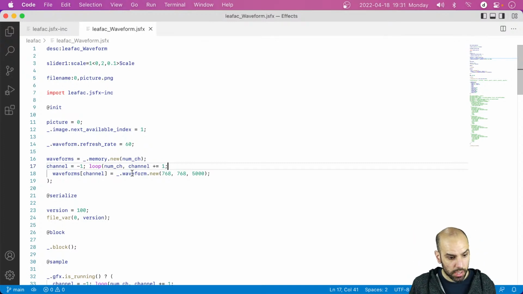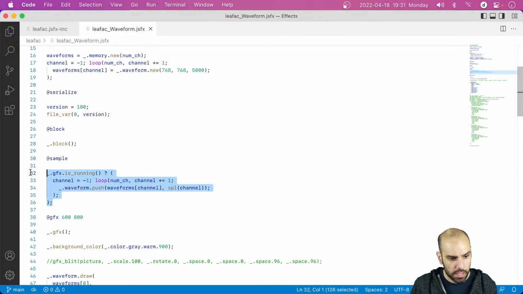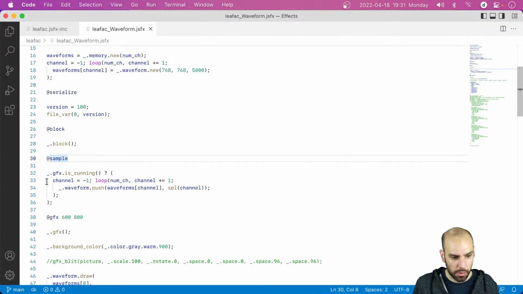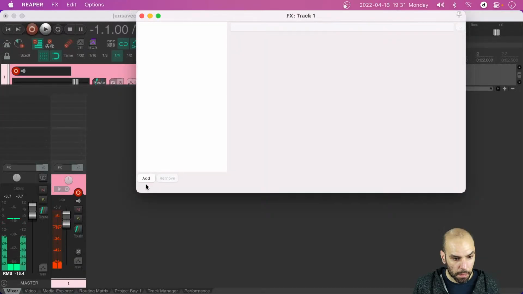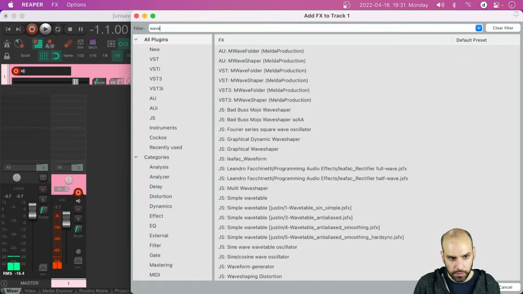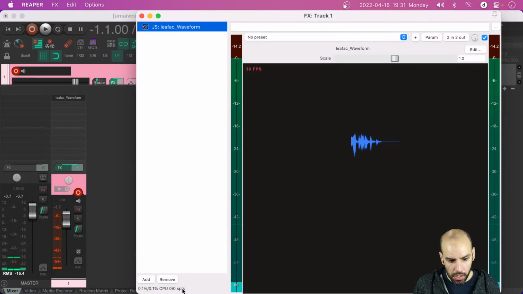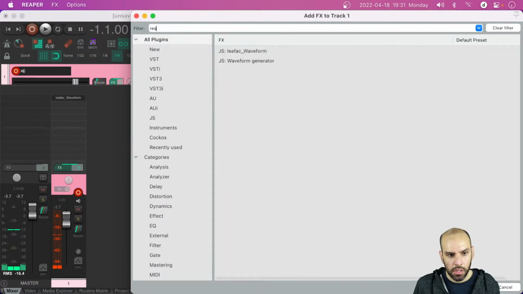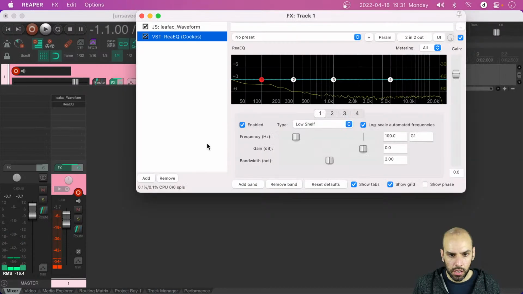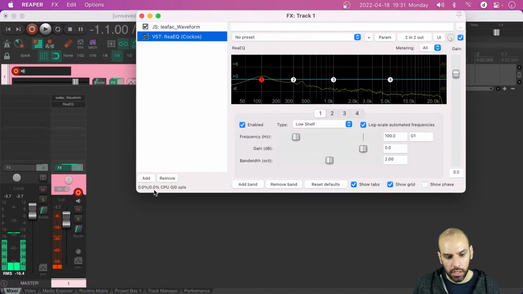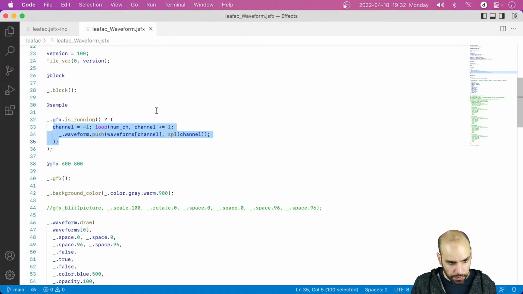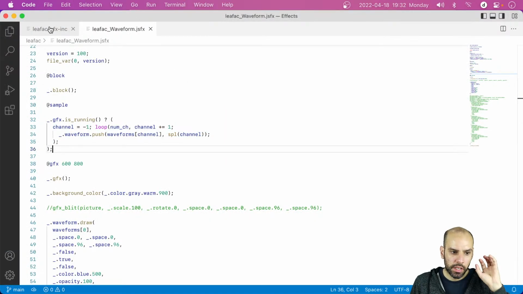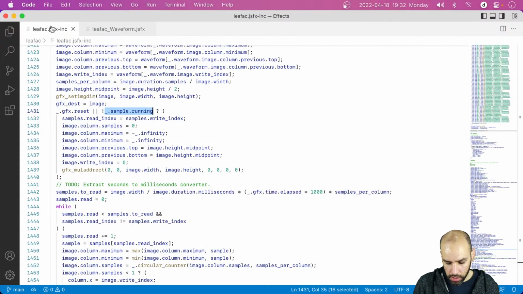And that's to save some work in the sample block so that we don't have to push the samples into the waveform, thus saving some CPU like I showed before. So this 0.1% CPU goes away as I am not doing anything on the display of the waveforms. Great. So how is the thing that we just implemented working, and how is the other thing working? Let's compare the two implementations.